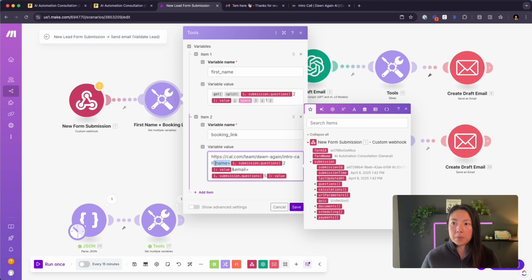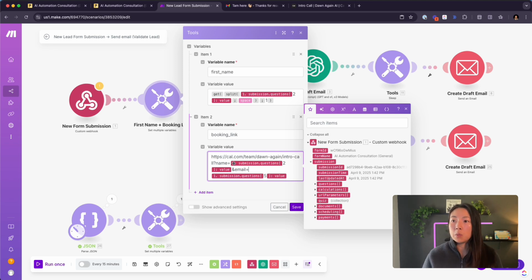The first parameter we're adding is name, and the second parameter, separated by an ampersand, is email. We're passing these pieces of information over to cal.com or Calendly or whatever system you're using to pre-fill the boxes in your booking link.